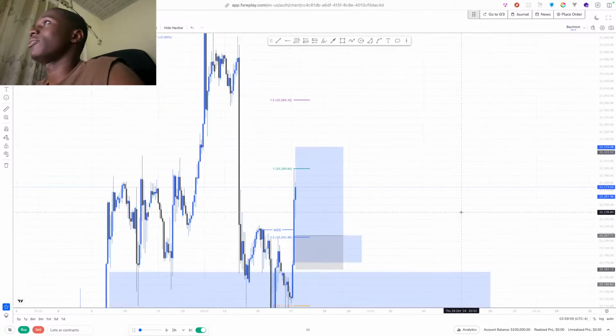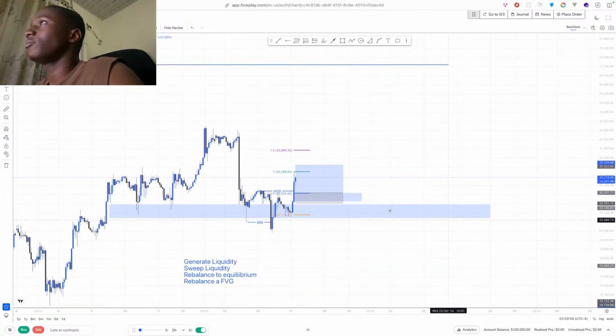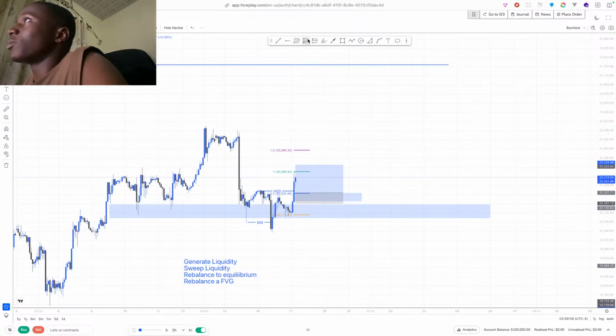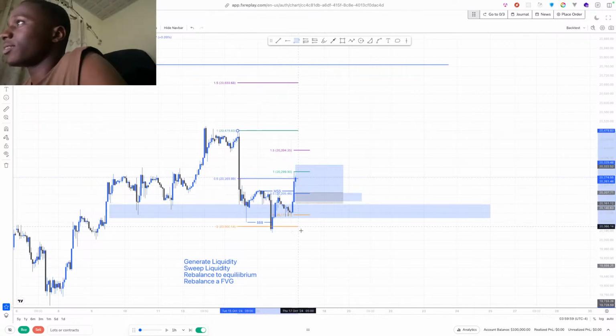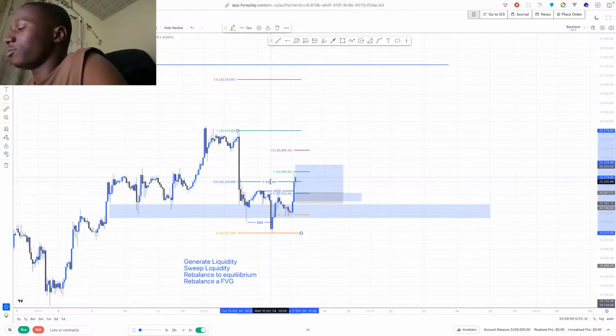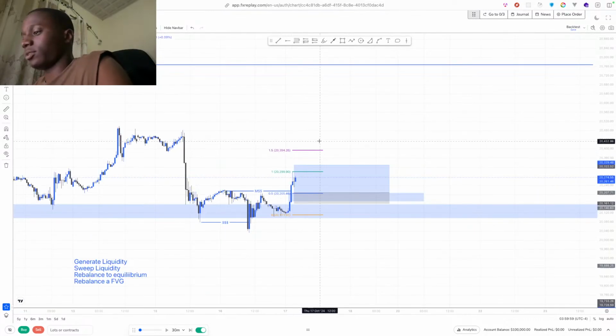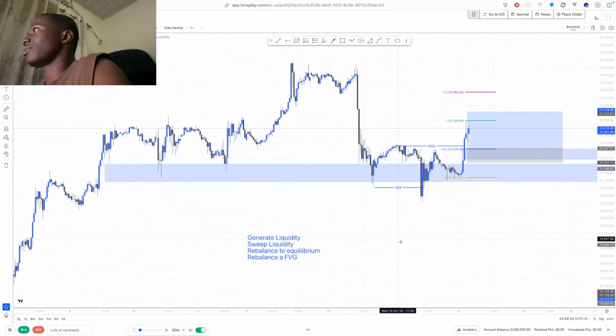Let's go on the 1 hour and see. We should be targeting this buy side, but that will be on the higher time frame. So let's target for price maybe to rebalance. Let's see, did it balance here? It was balanced, so let's wait for retracement and probably look to take out this high. Right, so we'll go like this.